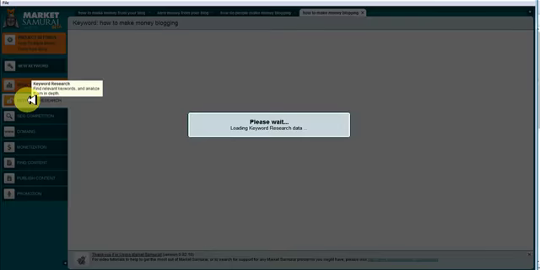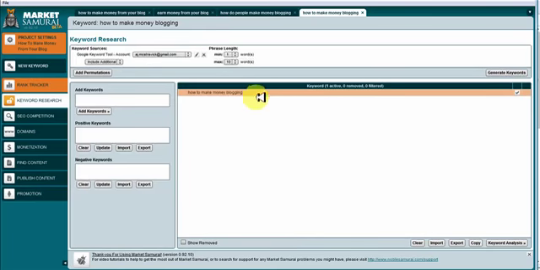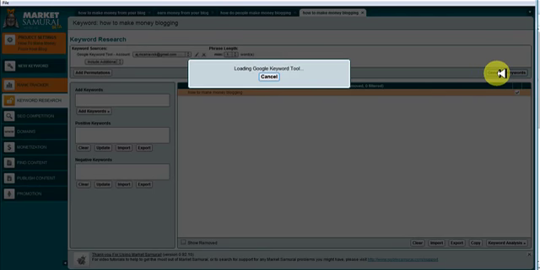If I thought that was too much competition, then I would come here and generate keywords from that long tail keyword. All I do then is just generate keywords, and it's going to return an unbelievable amount of keywords each time. And then you can rinse and repeat this whole process. But it really is great.